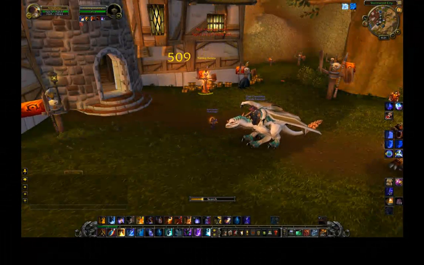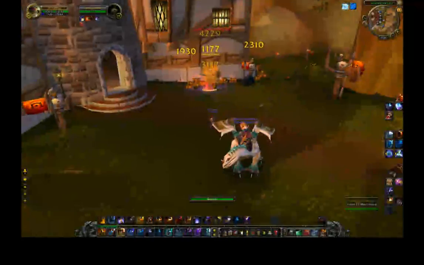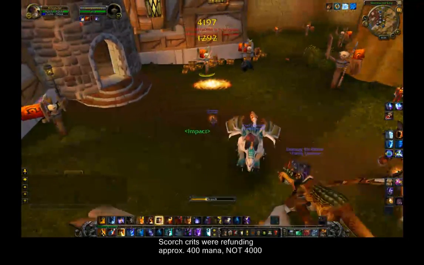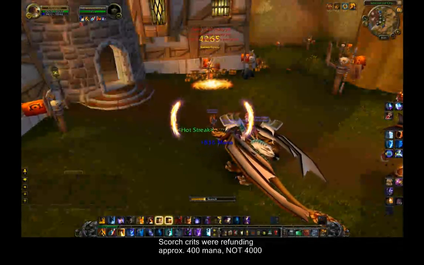You can go Scorch. See, I got 2.1k for a Scorch crit there when Scorch doesn't cost me any mana. Sorry, 2.1k for the Pyroblast. And Scorch crits were getting me about 4k-ish. So that's kind of what you want to do. You'll see my mana is indeed going up.